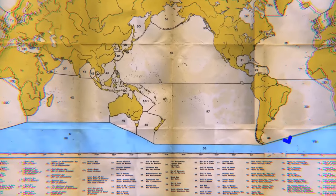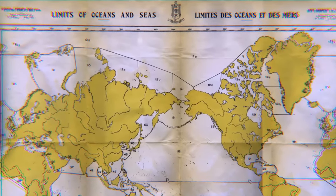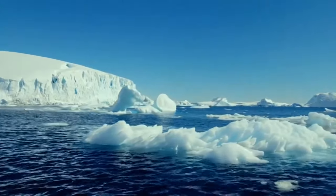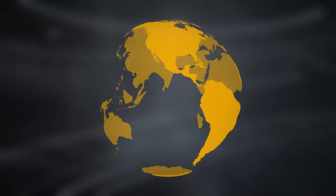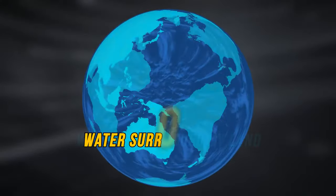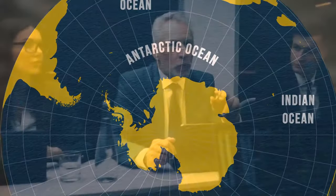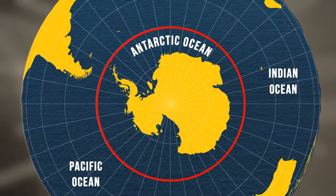The Antarctic Ocean, or the Southern Ocean, was first mentioned in 1937 in the second edition of the International Hydrographic Organization's Limits of Oceans and Seas. Back then, this organization considered it wrong to call the Antarctic Ocean its own distinct body of water, because at that time an ocean was defined as water surrounded by land — not water surrounding land. However, they reconsidered in 2000 and voted to include it in the official list, choosing the name Southern Ocean over the commonly used Antarctic Ocean.